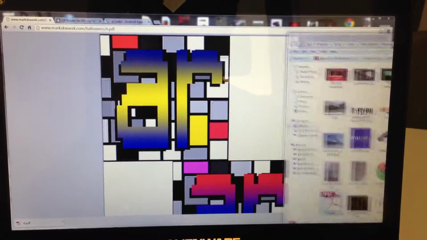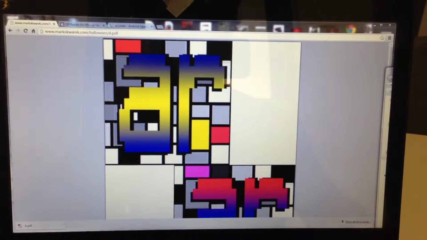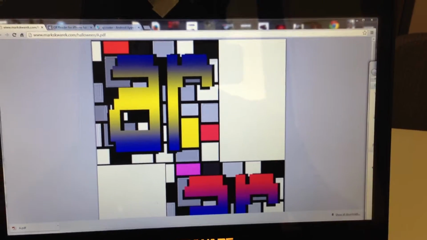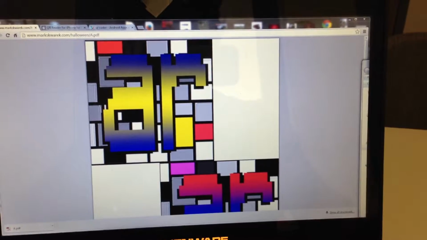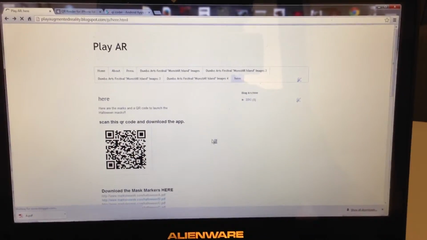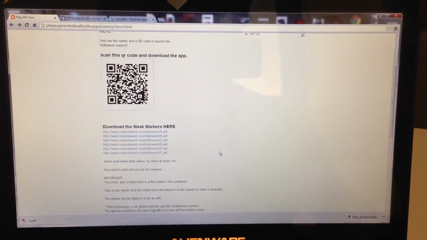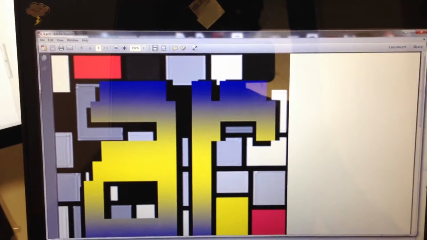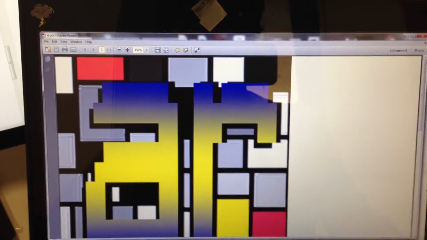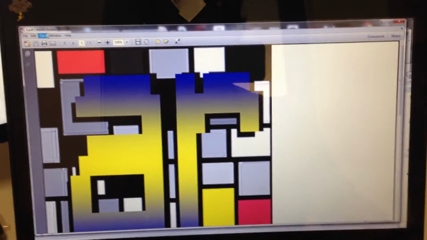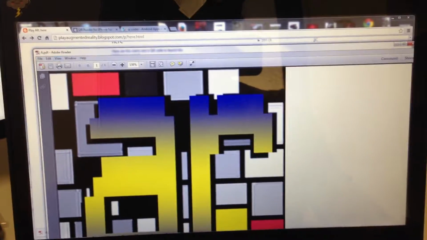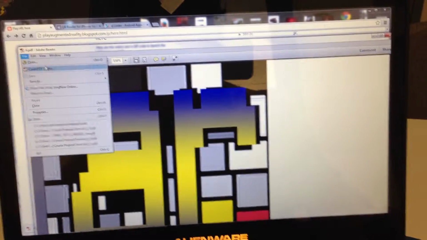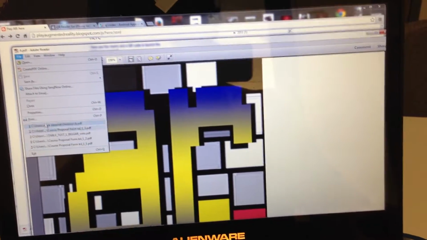Okay, so once you've done that, we're going to actually come back here, and you need to print out those files. So I download all of these, and I'm going to print it out. I'm just going to take that PDF file and open the PDF that I just downloaded. We can see it's opening in Adobe Reader, which most of you, hopefully all of you, have. And then what I'm going to do is go File, and then go down to Print.